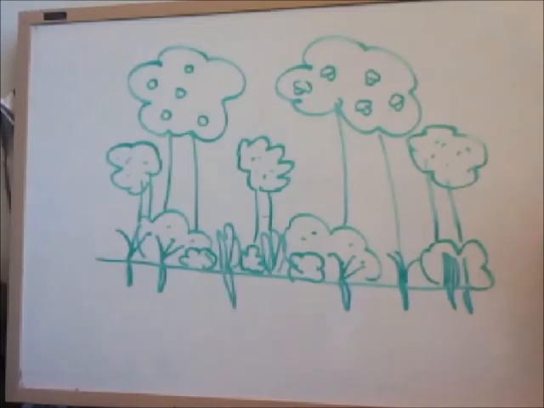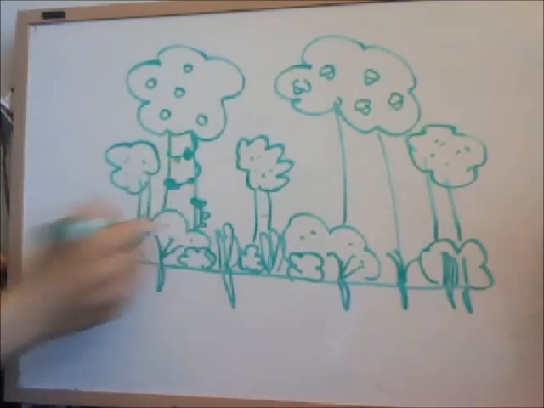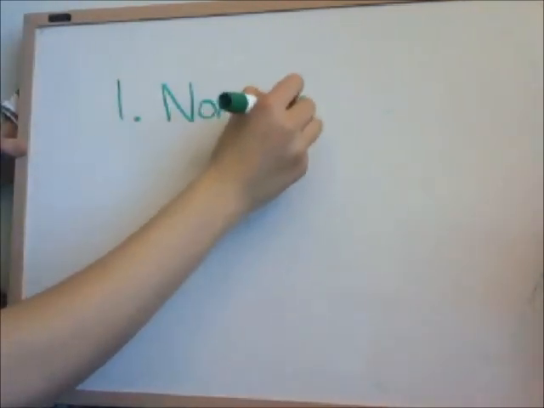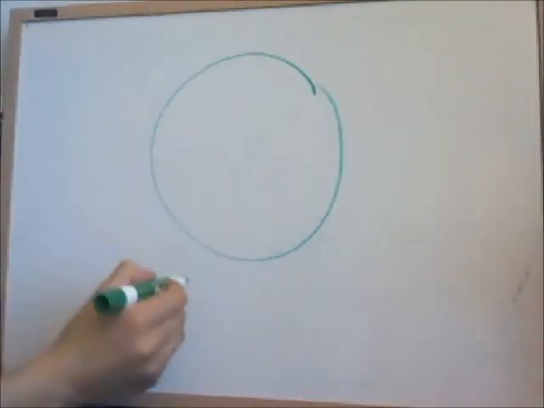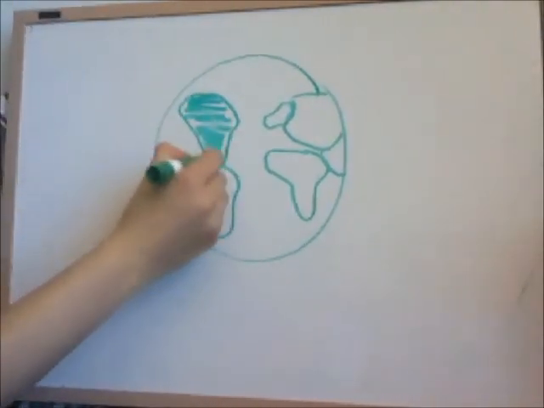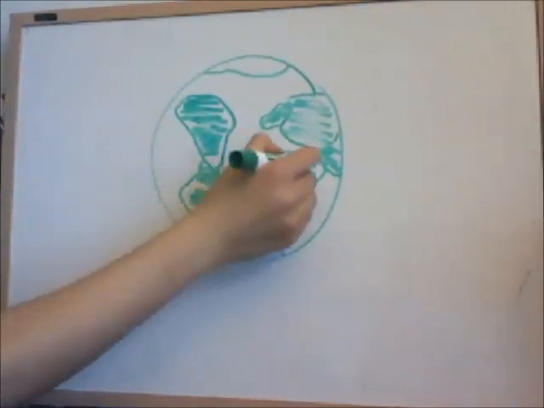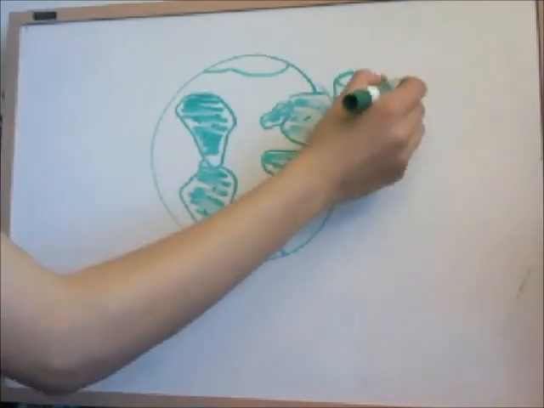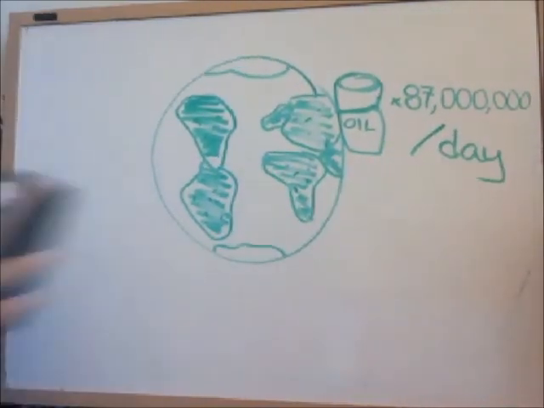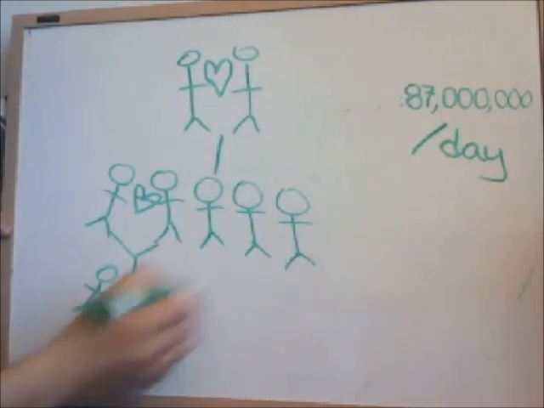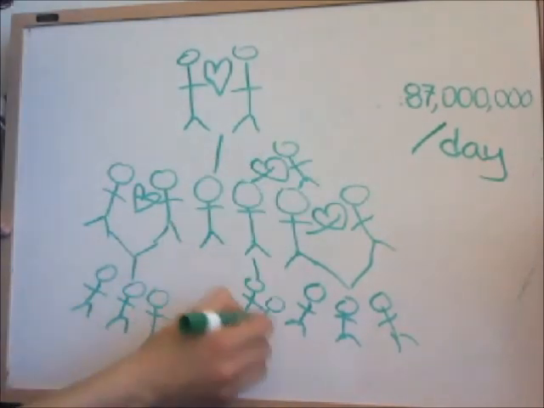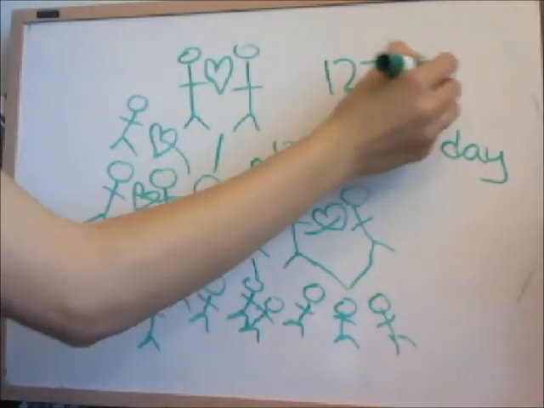The first thing I want to talk about is non-renewable resources. Annual agriculture relies on non-renewable resources, or oil, to continue. Currently, fossil fuels are pretty cheap. However, we're quickly approaching a state which is called peak oil. I'll make a more detailed video of peak oil in the future, but to quickly summarize, currently there are 7 billion people in the world, and we collectively use 87 million barrels of oil every day. Because our population is growing and we're consuming a lot, analysts predict that by 2025, our use of oil will be up to 127 barrels of oil every day.